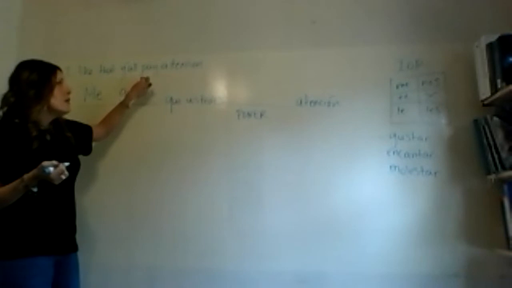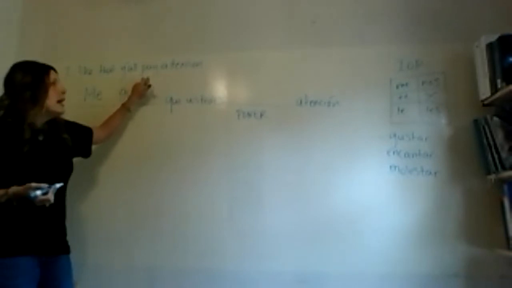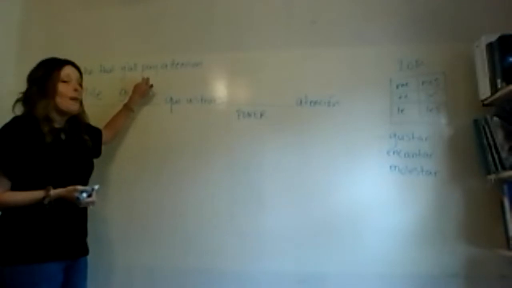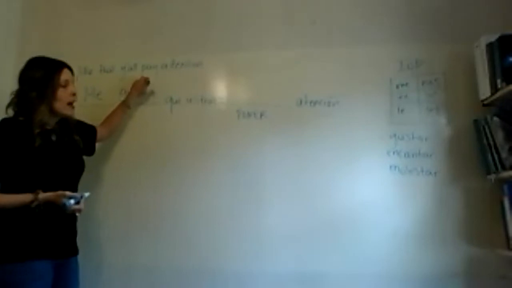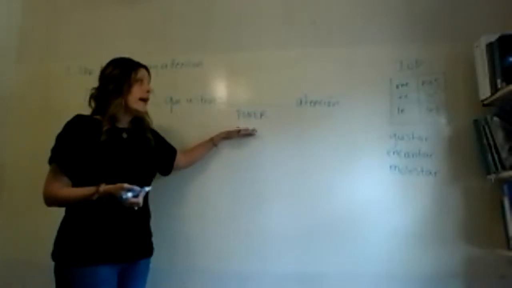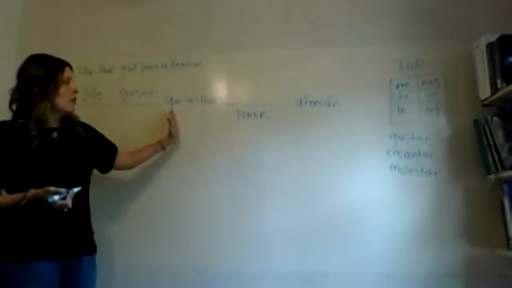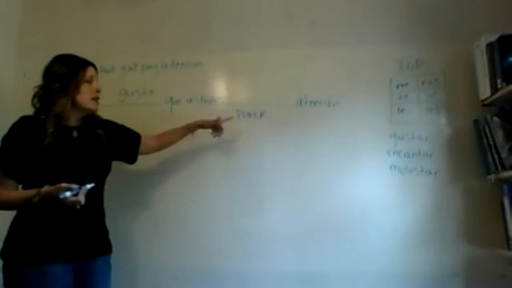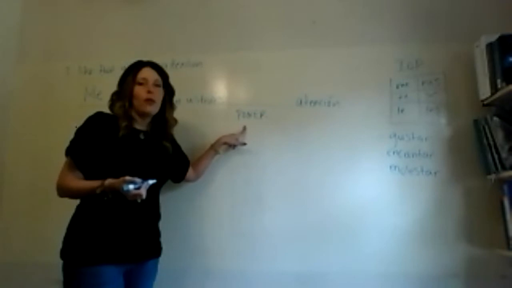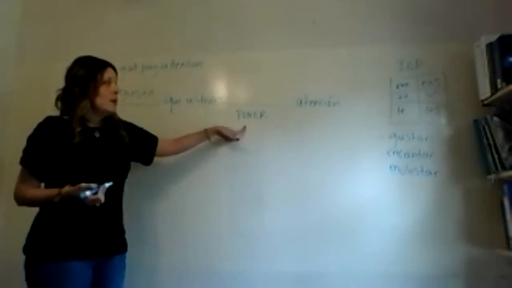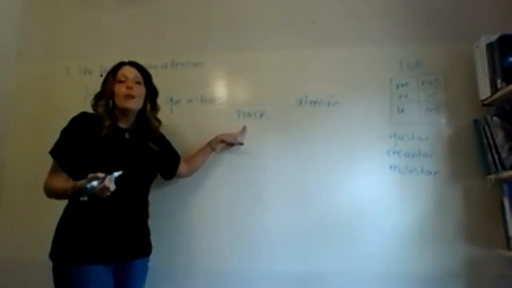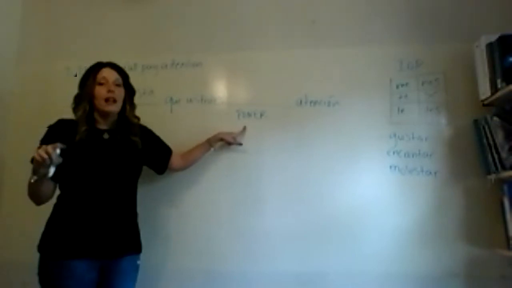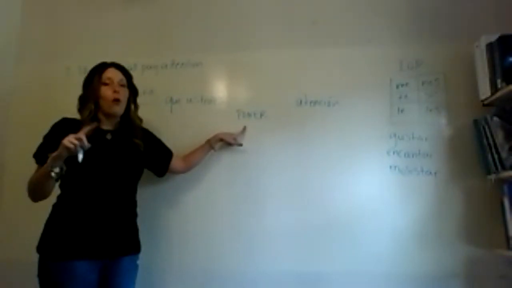There are a couple of different ways to say to pay attention in Spanish. We can say poner atención. We could say prestar atención. Both of those would be correct. I've chosen to use the verb poner. Obviously, it's in the back half of the sentence on the right side of the que, so it's going to be in the subjunctive. The reason I've chosen this, honestly, is because I wanted you to work with a little bit trickier verb, and it happens to be a spelling change verb. How do we know that? Because if we take it back to the yo conjugation of the present tense, what do we get? We get yo pongo. Pongo.